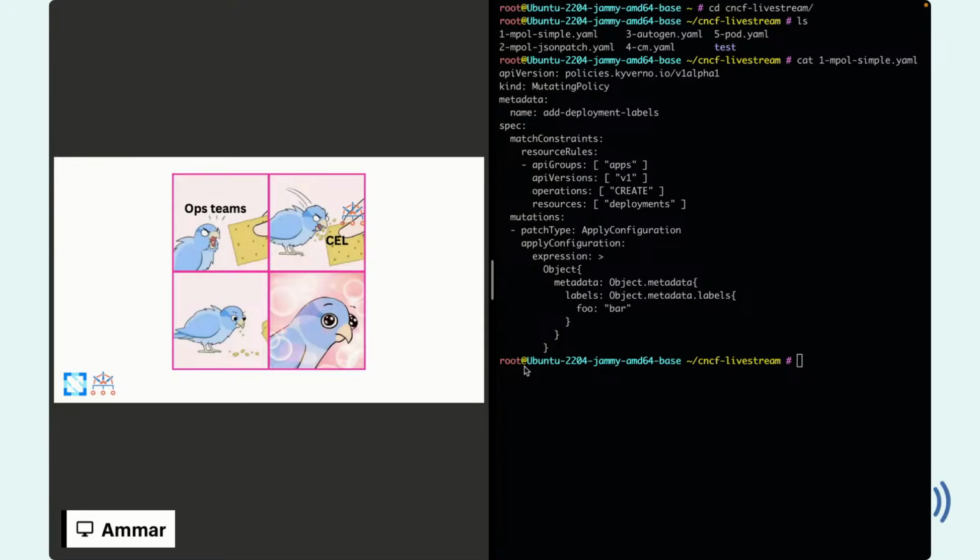I want to take a second to explain a point, which is I know that it can be a little bit intimidating to learn a new syntax, and it might not be very clear as to why both Kubernetes and Kyverno are moving in the direction of CEL. But I would like to say that the performance gains that you have by having it directly supported in the Kubernetes API server is amazing.